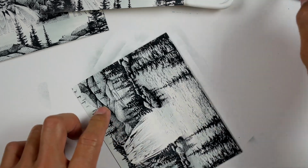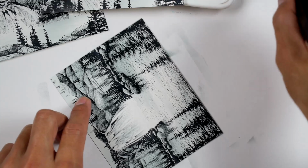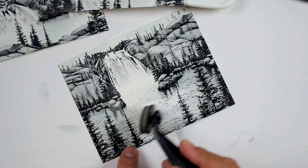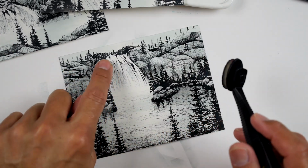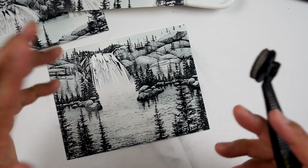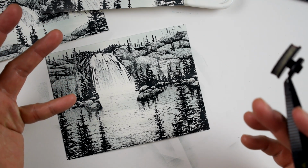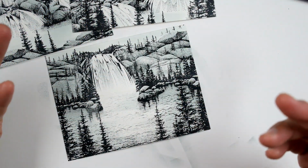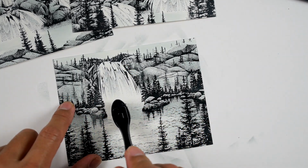Now I have these rocks in here along this lake. Let's fill that in a little bit. Fill in a little bit of shadows right here, underneath the lakeside coves. But just don't color everything in, that's really my main point. Don't color everything in. A lot of people see this water right here, and they're not thinking visually. They're thinking through association. They're saying, okay, that water is all blue, so they just color that whole thing in blue.